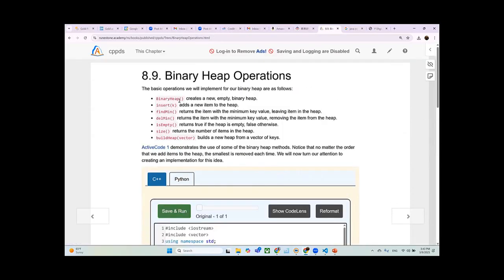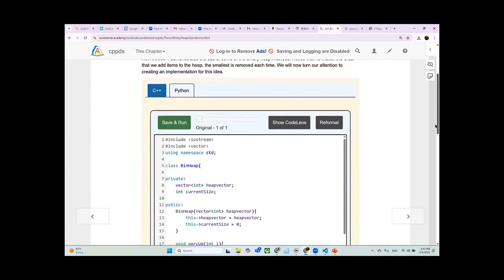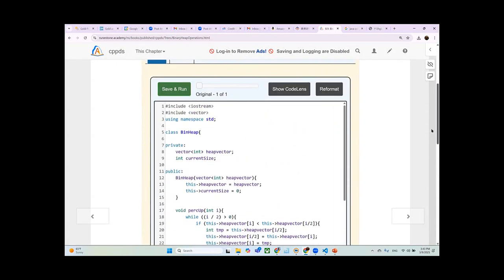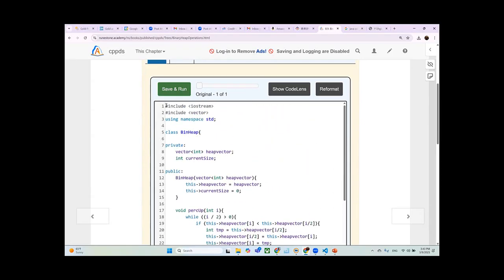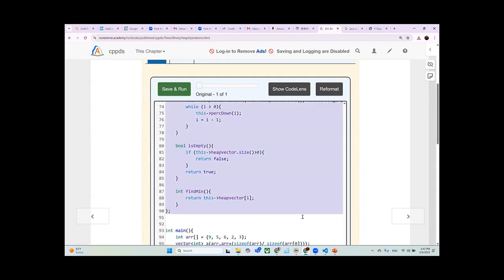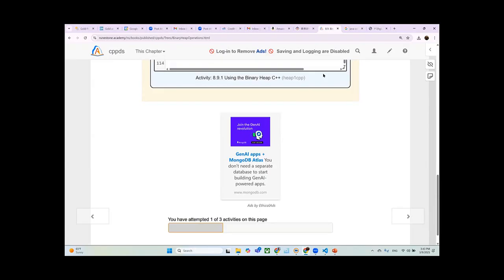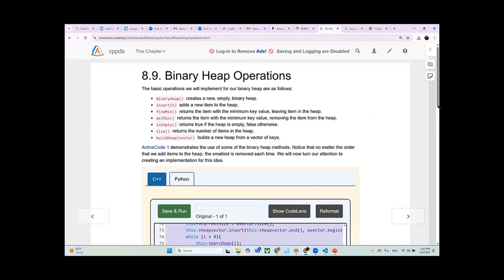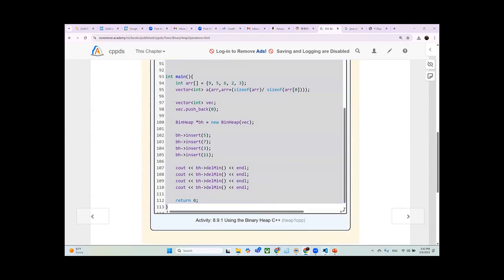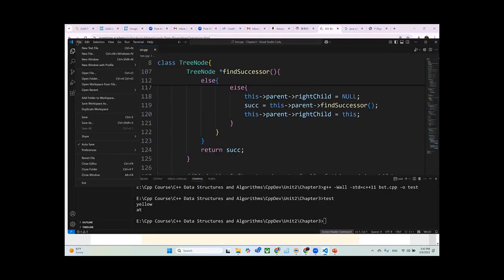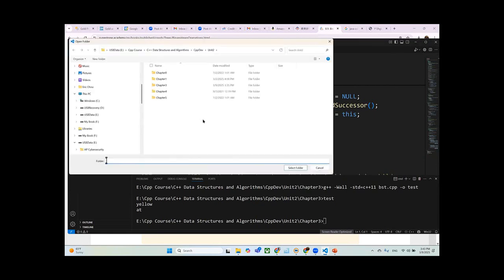Here we have a binary heap constructor, the insert function, find minimum, delete minimum, is empty, and other functions. Let's copy the whole thing. And then right here, let's create a new directory.